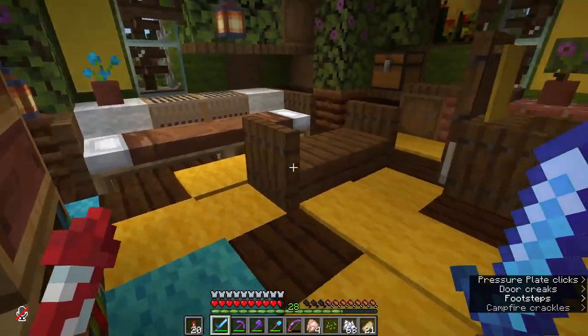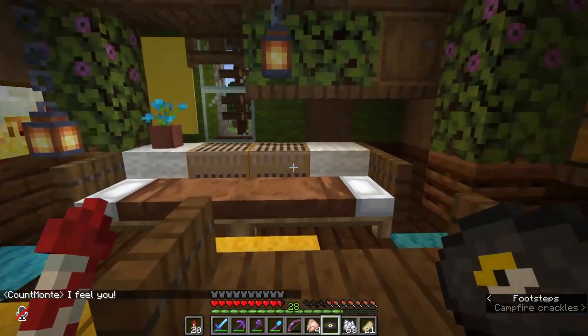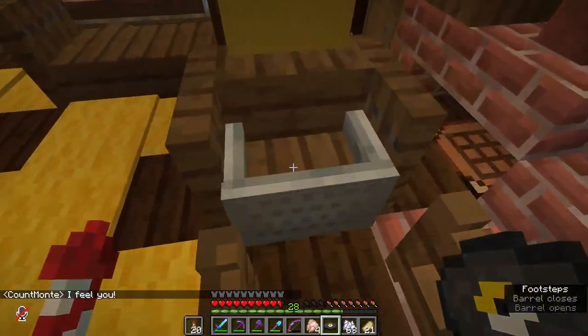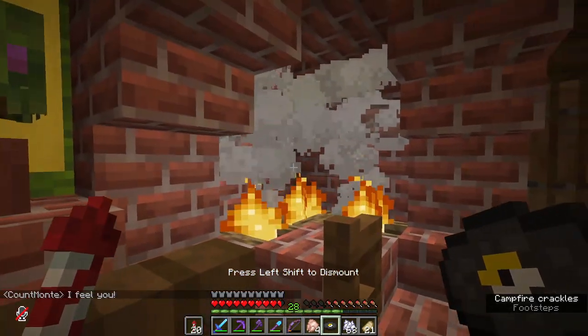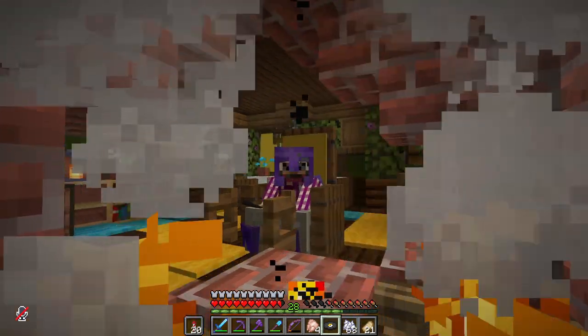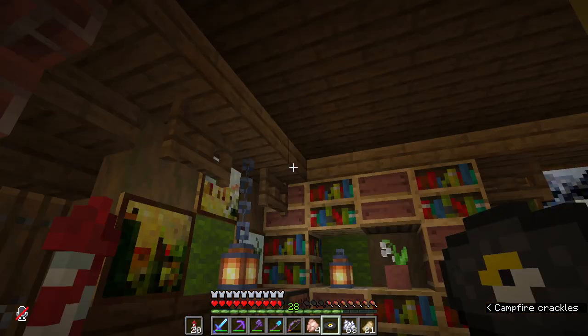This is the living room. So far, nothing here. Fireplace. Oh, this is my AFK spot. I just sit here and look at the fire. Nice, isn't it?